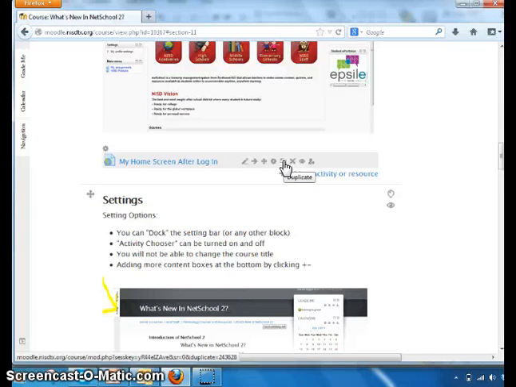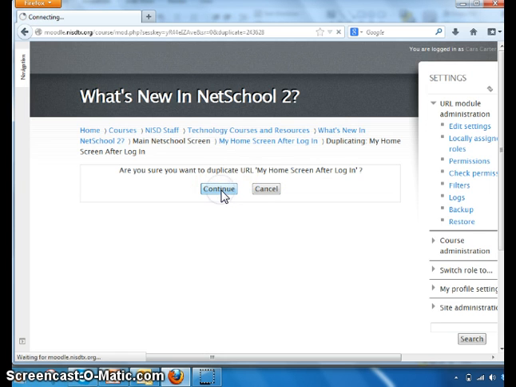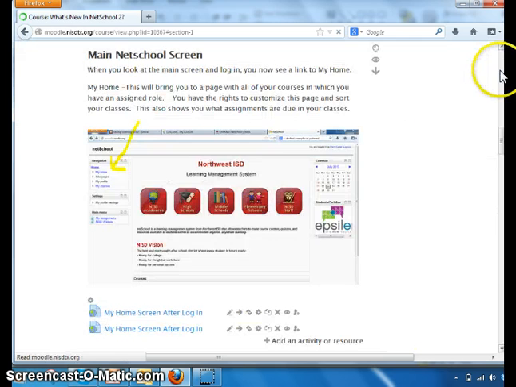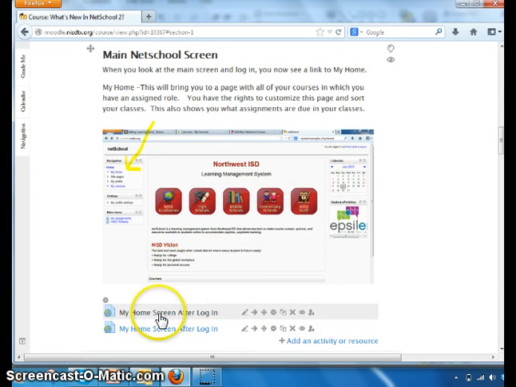Another thing that I think will be really useful is when you have students turn assignments in, you can also duplicate that assignment. So I think that's going to be a really useful option the more we start working in the school year. So for example, if I want to duplicate this, just so you can see what I mean, it just says, are you sure you want to duplicate? Then you'll click continue, and you'll see it just will ask if you want to edit the copy or return to course. And it was that easy. So you can see you have two copies now of that video.